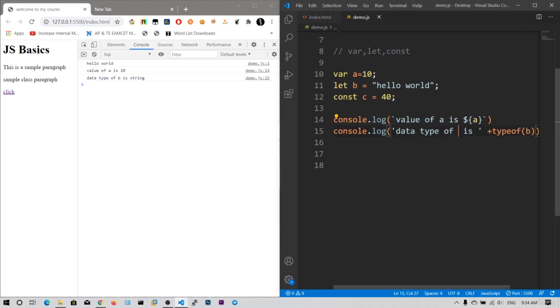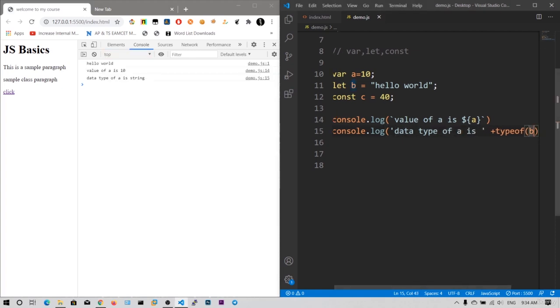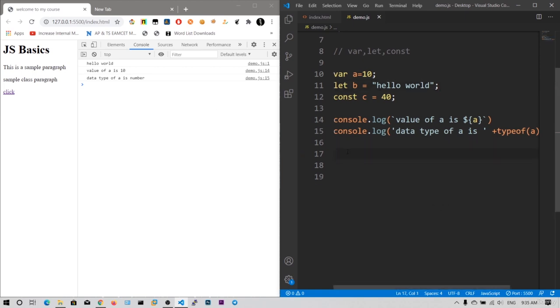If I say the value of a, it will output number. So there is no integer or floating point; JavaScript takes everything as a number. Now I want to discuss the loops. Sorry, first I will discuss the relational operators. First let me discuss addition, subtraction, division, then we will go to the relational operators.